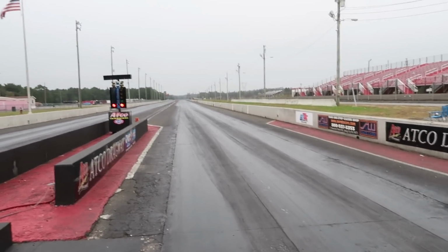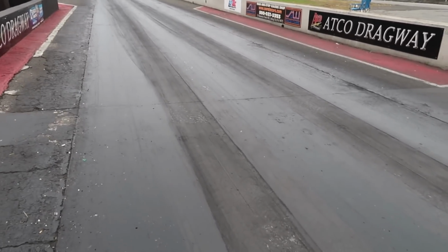It's pretty sticky. My 60 foot isn't doing good. I actually just lost my shoe, but it sucks. Well, it's starting to rain again. It's pretty sticky.